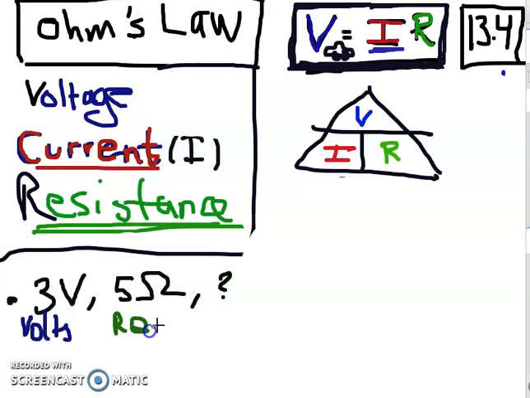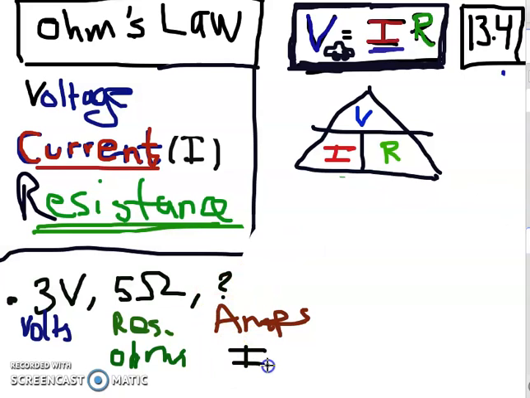And so what we're missing is the amps, or, in other words, the current. So we're missing the current, and I'm just going to write ohms here. This is ohms of resistance, you could say. Okay, and amps of current and volts of voltage is kind of a silly way to say things. Okay, how do you set this up? Well, remember, amps are current, ohms are resistance, and volts are voltage.